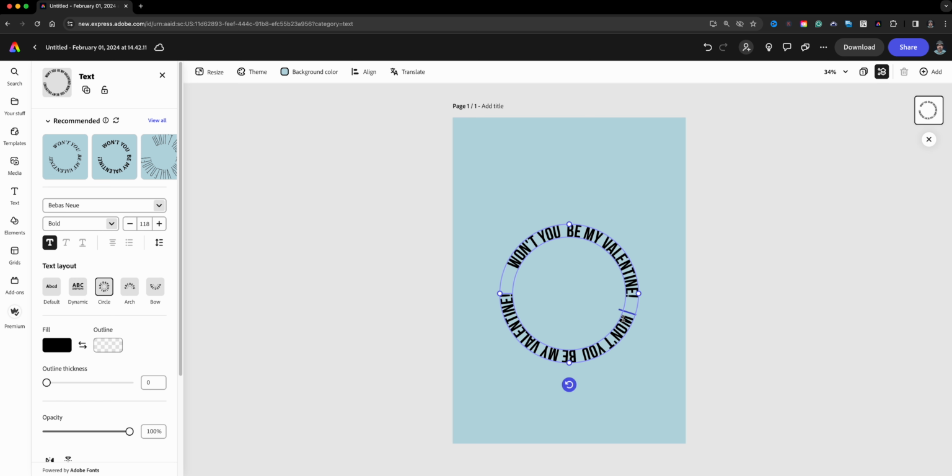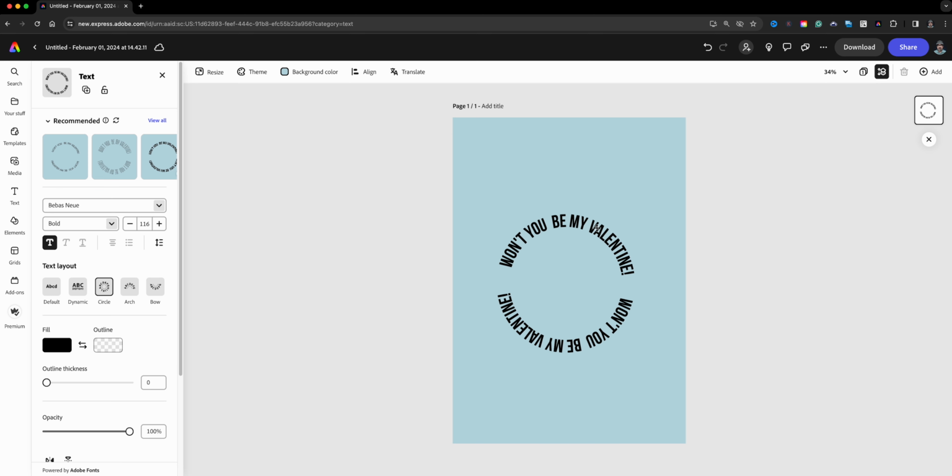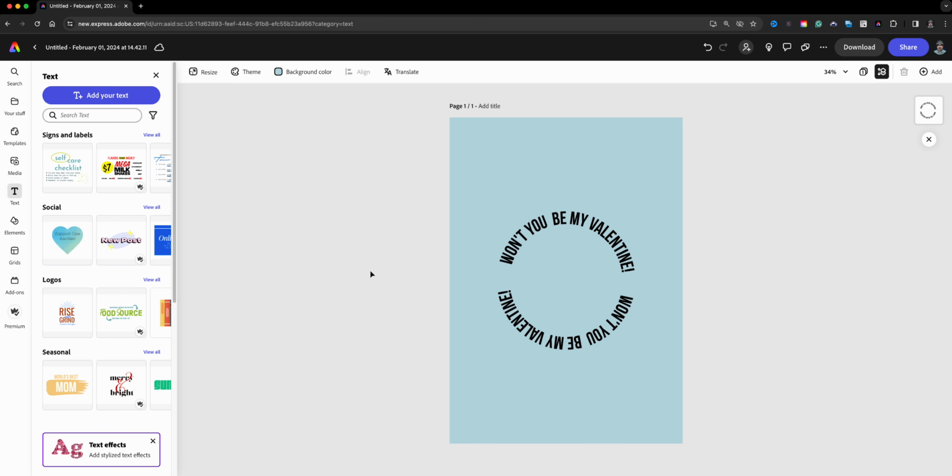And here we go. So now we've got it in both sections, and we'll do a little rotate so we can read it. There we go. So that's kind of where I want it. And we're going to center this one. And again, this one's just kind of a fun Valentine's card here. Whoop, let's get it centered. There we go. Now we're going to bring in an image.